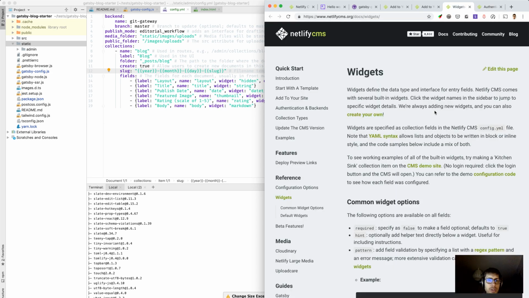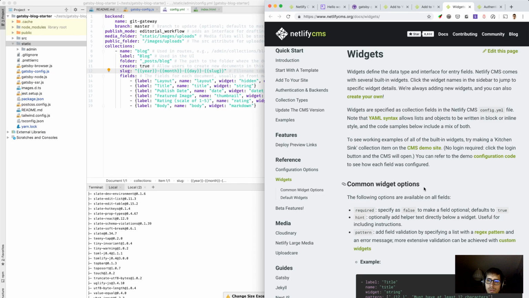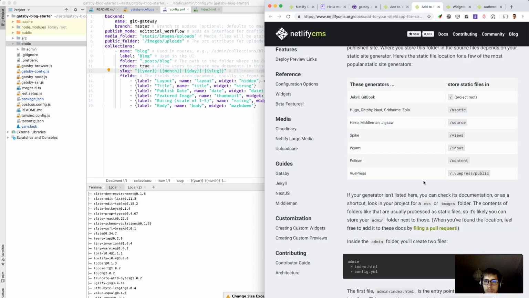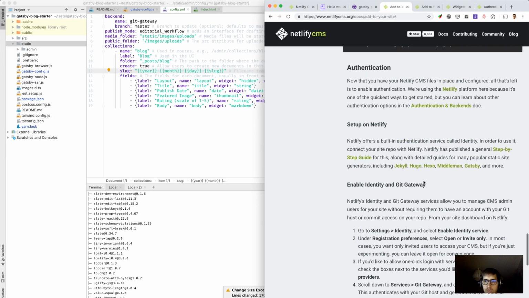I know there is a way to not deploy the Netlify-CMS, and that's probably what I want. We'll check that, but later. Okay, so let's move on. Step on Netlify.